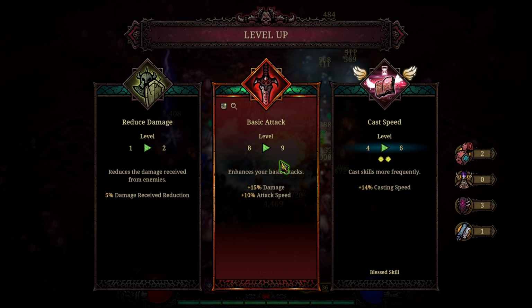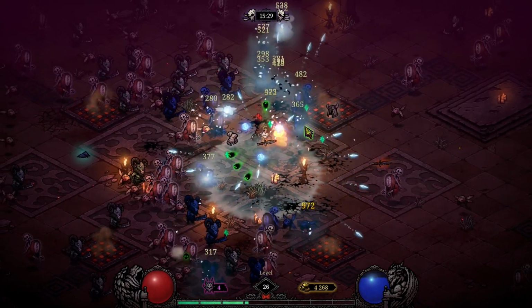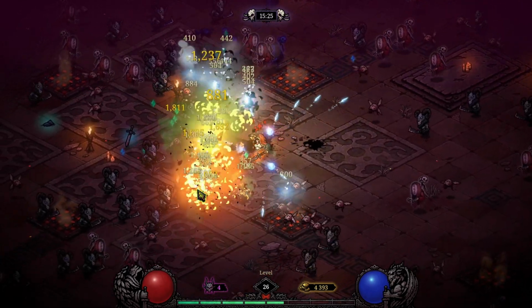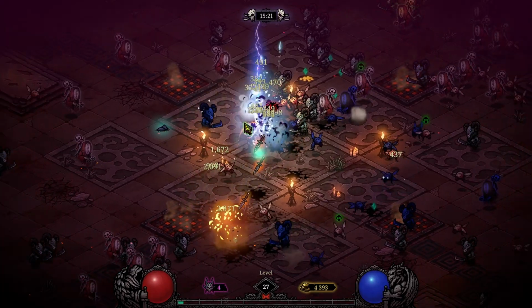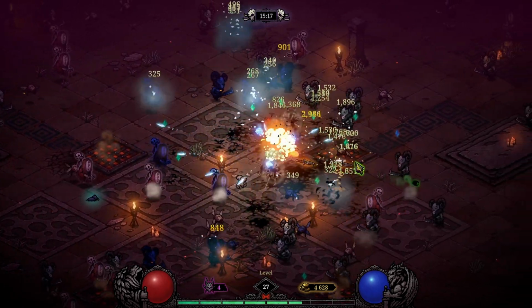More ice spikes. Cast speed. And even though we are not doing that much damage, we are pretty much one-shotting everything.